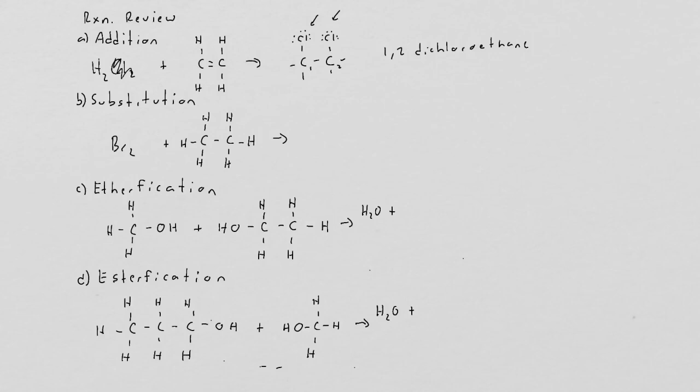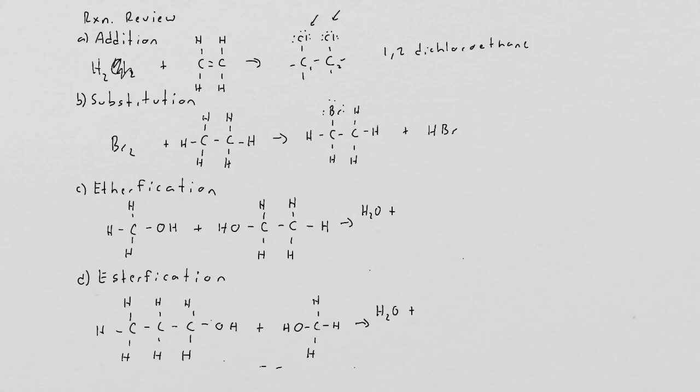In substitution, what happens is the hydrogen gets kicked out. So you would end up with a saturated molecule again. All right, and again, I'm just doing a quick review. If you don't want to watch this, you don't have to if you feel comfortable, but I just figured it was worth it. And one of the bromines will kick out a hydrogen. Maybe the other hydrogens are still there. And because the hydrogen gets kicked out, you get two products, and one of them is like HBr.